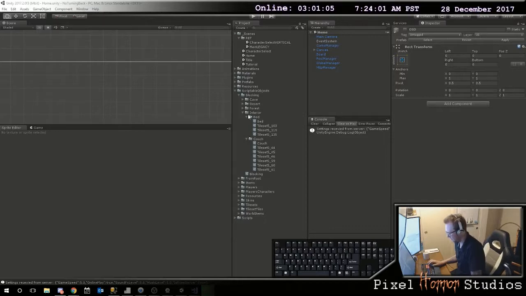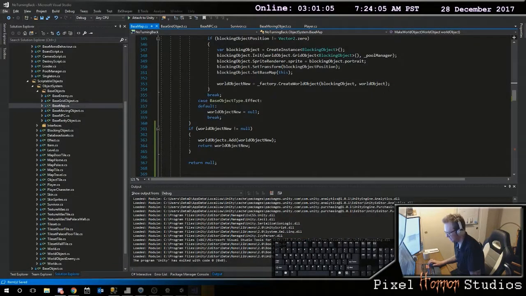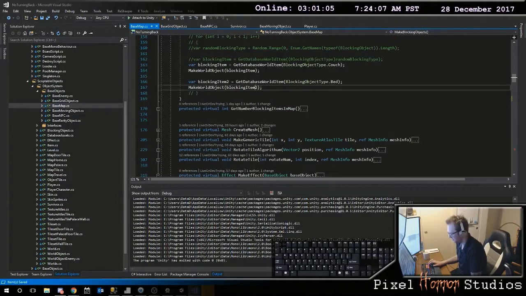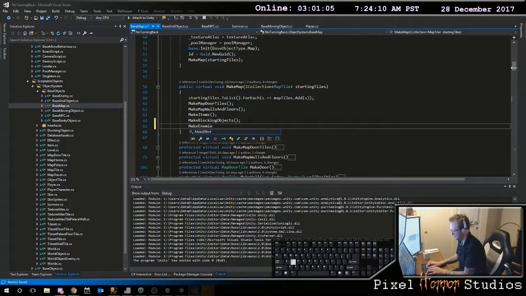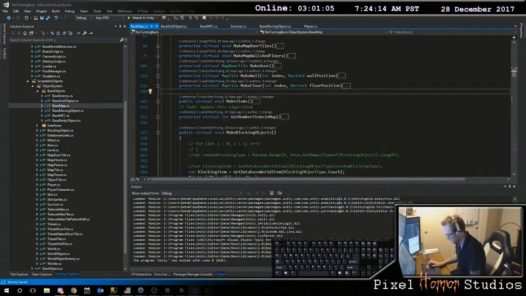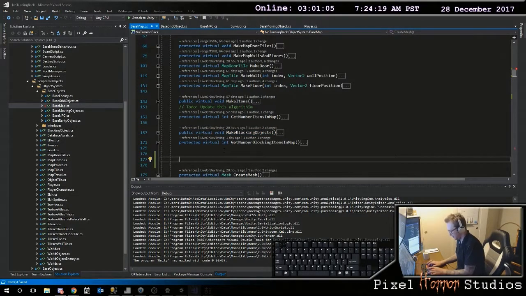Okay, the next one that I wanted to do was start to bring in my enemies. So if I look back at my base map, you should have one more here called make enemies. So here you have a protected virtual void make enemies.